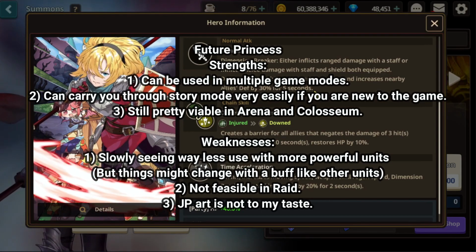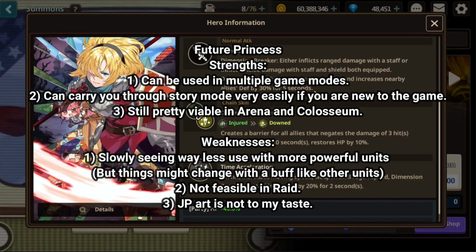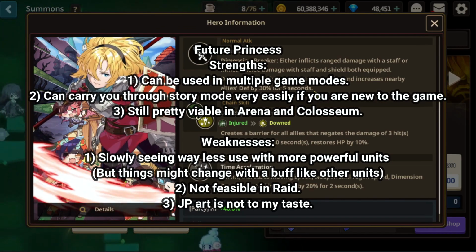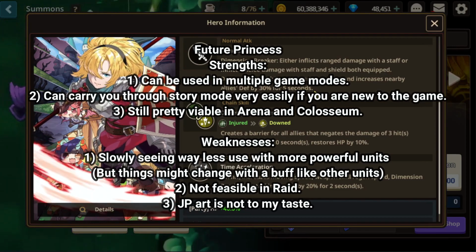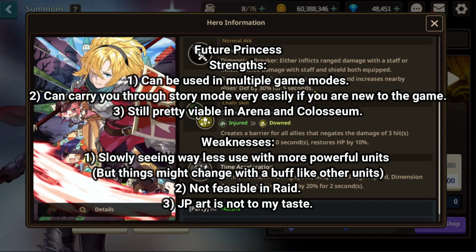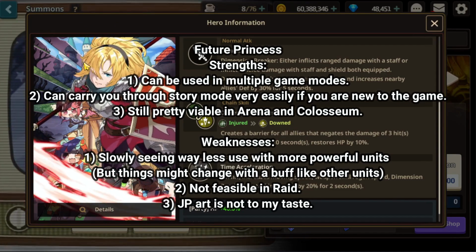But she's still one of the best characters overall, because she can really do many things altogether, except for guild raids, right? You can use her in arena, you can use her in Colosseum, and you can use her in Orbital Lift, Camazon. She's excellent in all these game modes. So that's why I'll still say that she's a top priority pull.